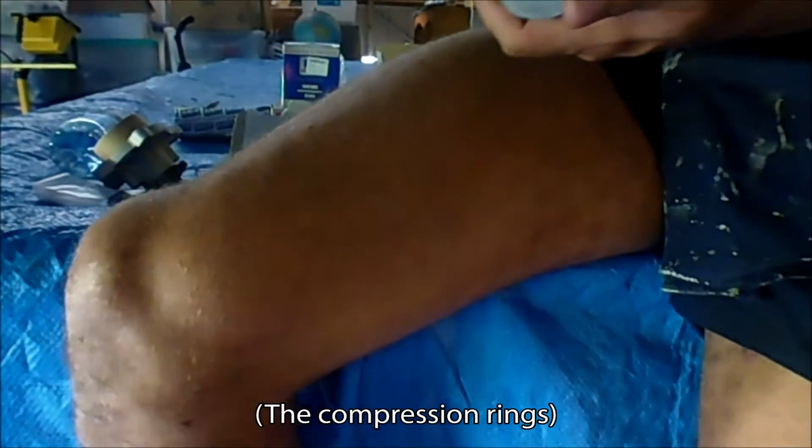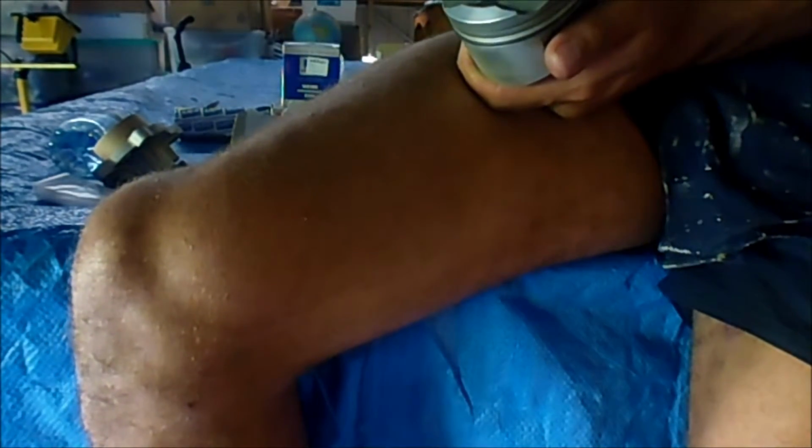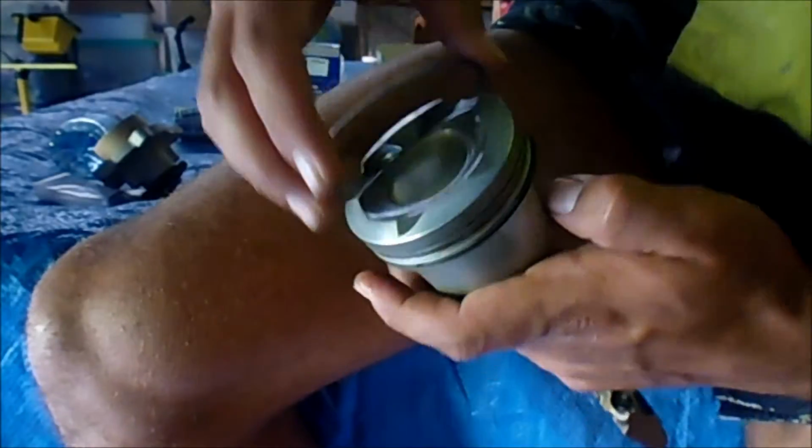Now I'm going to put my second compression ring on. Now these will spin around, so it's not crucial right now to have them aligned, because it's going to move. It's something you want to do as you're putting the piston in the bore. So my second compression ring, number 4, which is the other side of the exhaust side. So it'll finish up being roughly around there.